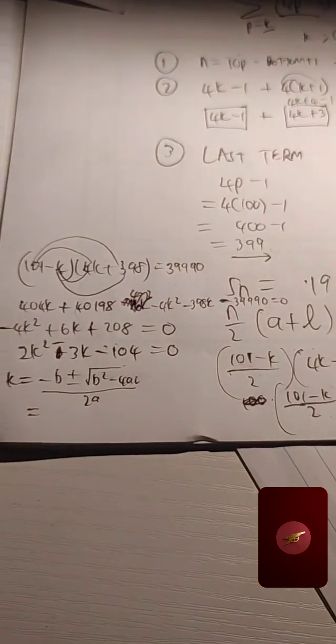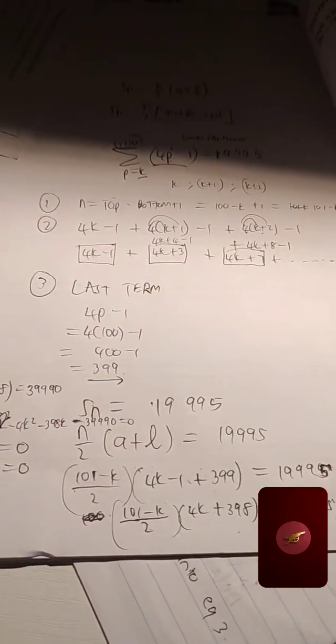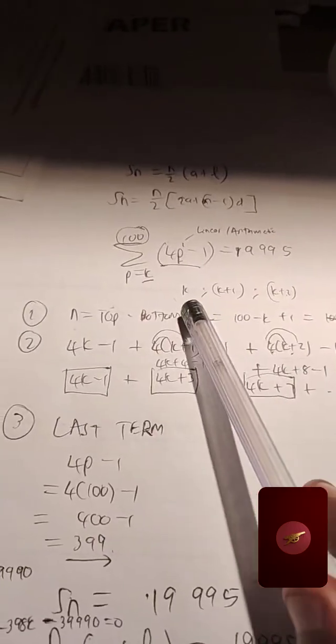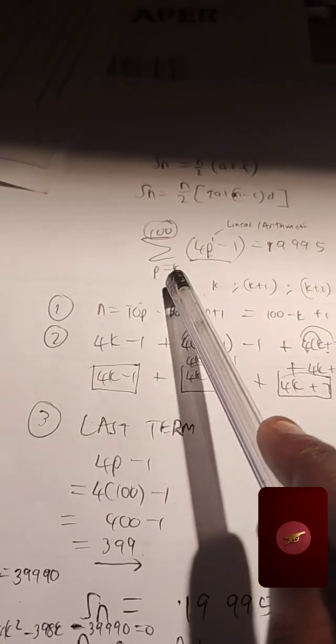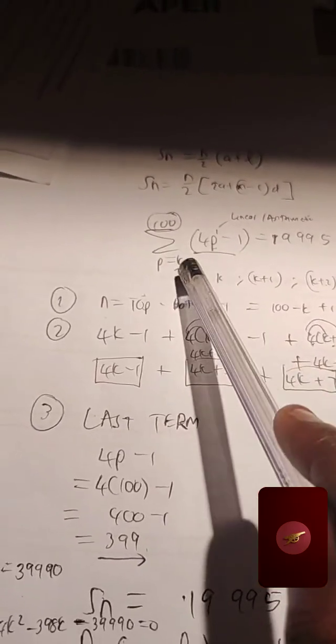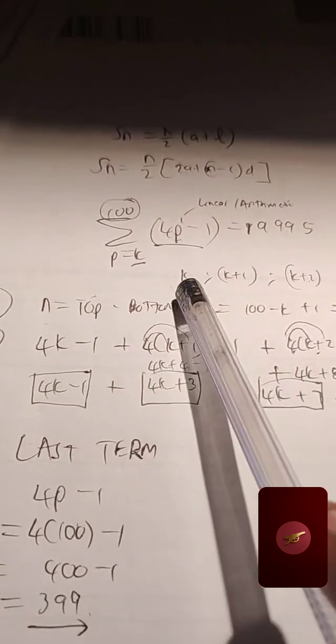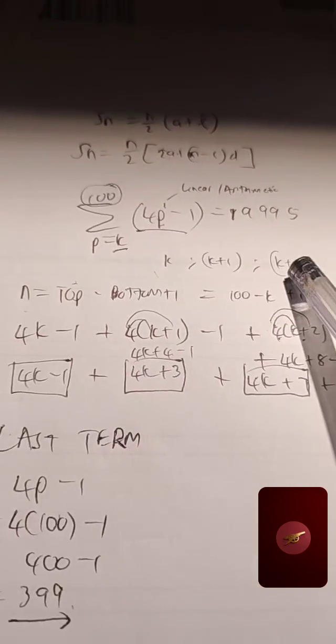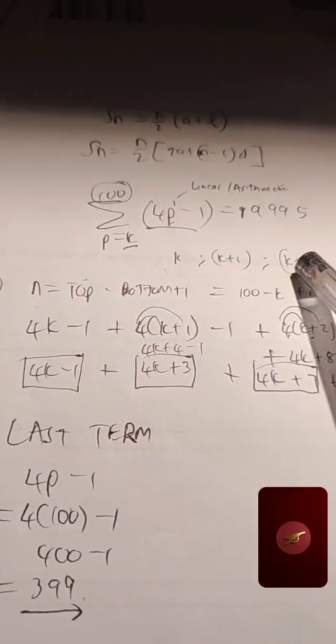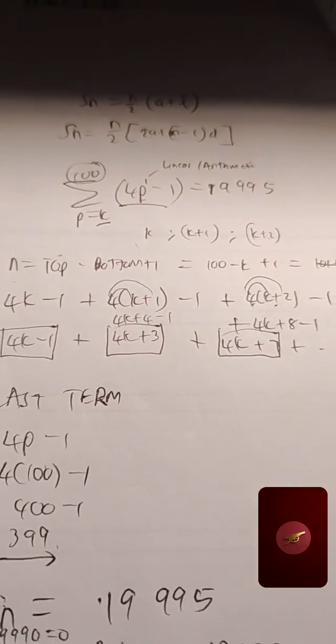So this is one of the questions that I think is tricky. But if you can see the system in which we approach the question, there's nothing quite different. It's just this thing of taking into consideration that if you have a variable equated to an unknown value that you don't yet know, then for the consecutive values, you substitute the initial variable, then k plus 1, plus another 1, it's k plus 2, and so it goes.